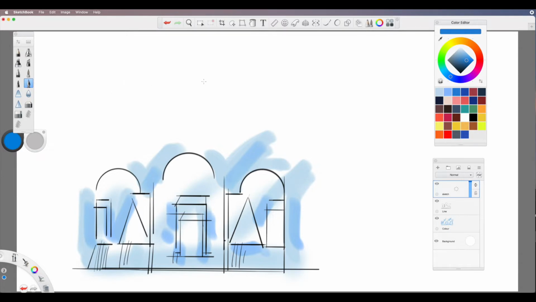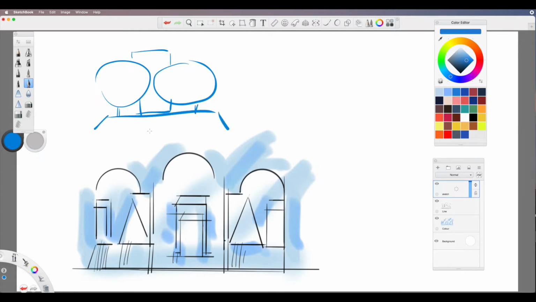And essentially what I'm doing is just coming up with some ideas. So I might just want to do some circles on this one, just to get a feel for it. And remember, this is on its own layer, I'm not destroying anything. And maybe I'll have a stand here, and the base is just going to sit through like that. Yeah, and I like that one.